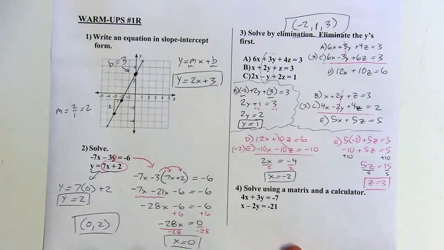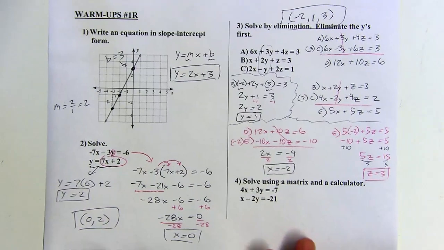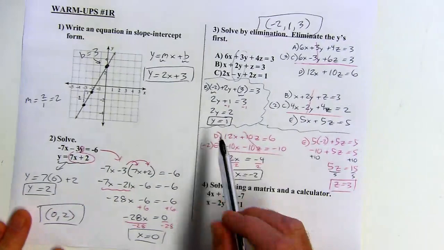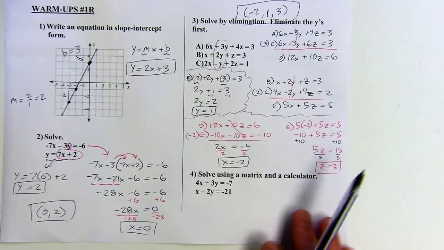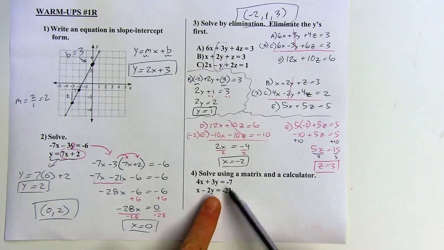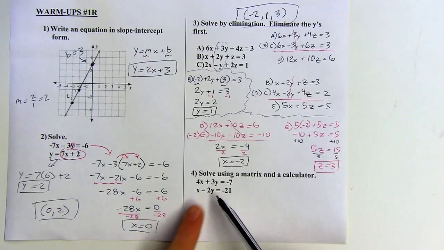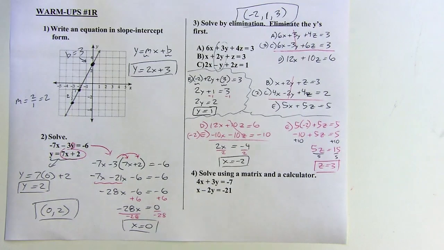Okay, that's laborious, and there's a lot of room for little errors. You could also do this on a calculator pretty quickly, or a lot more quickly. And I'll show you how to do that with this problem. Okay, so the same method I'm going to use here. I'm going to write what's called an augmented matrix.